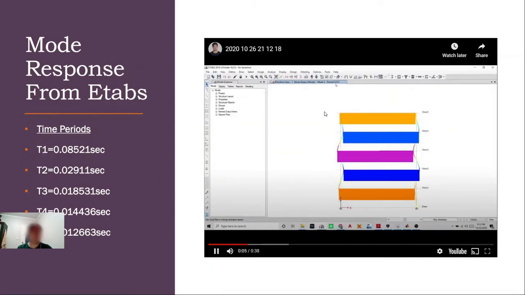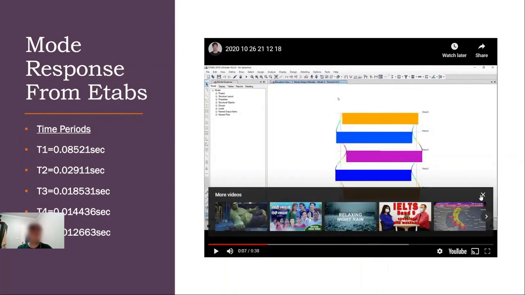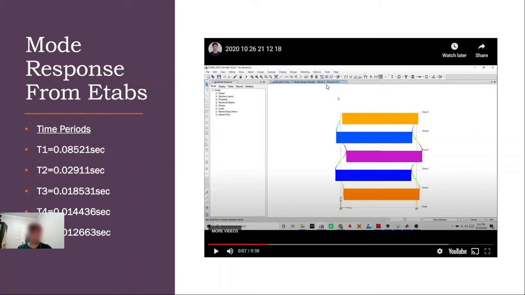And the period is 0.013. As you can see here, this is mode 5. It is the overall vibration or mode shape of mode 5, with the period of 0.0013, which is obtained from the ETABS software, and our value is close to 0.012. After rounding off to 0.013, it is the value which is obtained from the exact method.